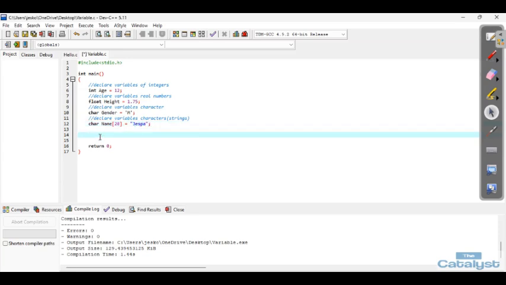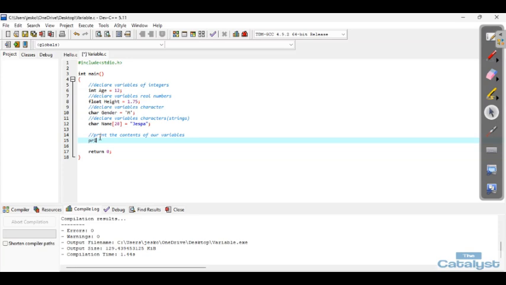Okay, and the next thing now, we are going to print the contents of our variables. So how do we do that? We use the printf function, which helps us to print information on the screen. So the first information we are going to print is the age.